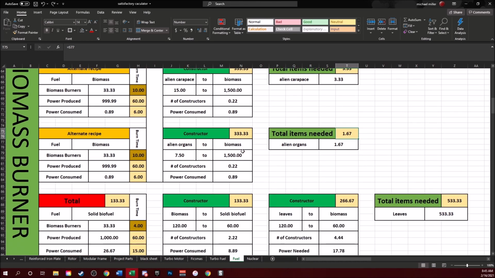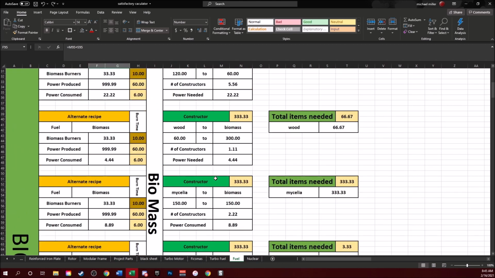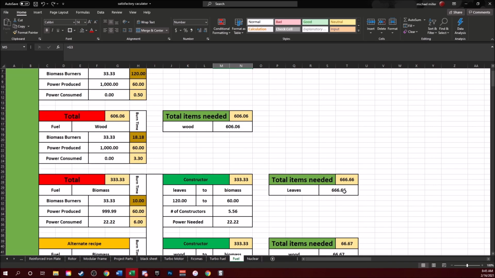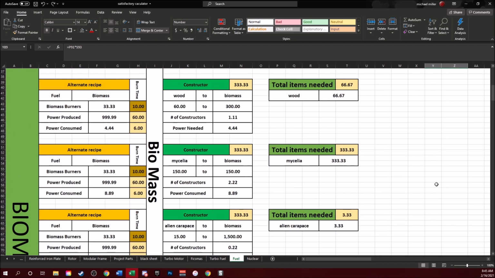But then the other question is, what happens if I go to solid biofuel? Look at this. Now I need 533 leaves to make me 1,000 megawatts of power. I'm up to 26.67. Now let's compare that to the original. Originally it went from 4,000, then we were down to 666, then we scroll down, now we're up to 533. So we're using about the same.